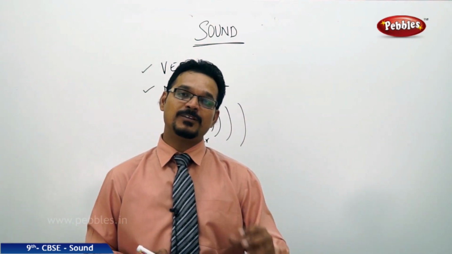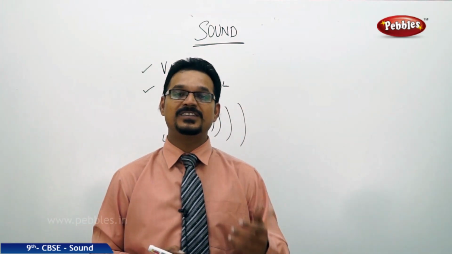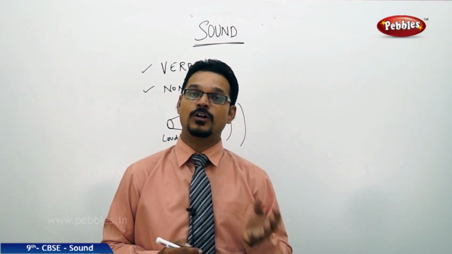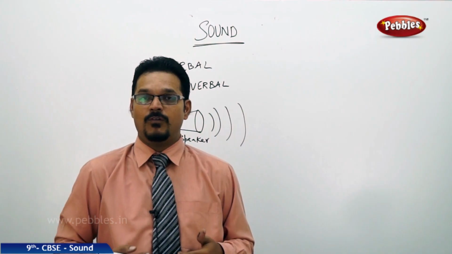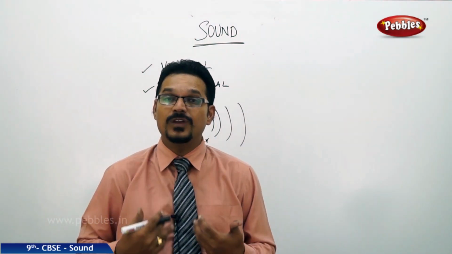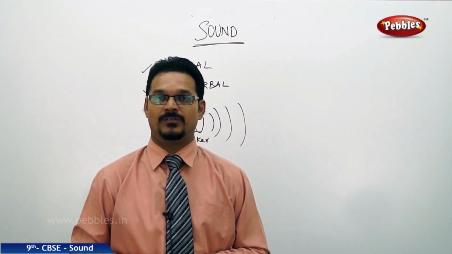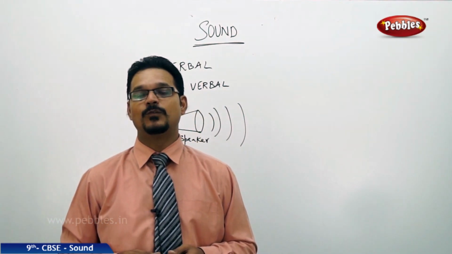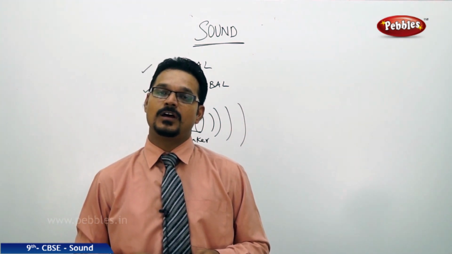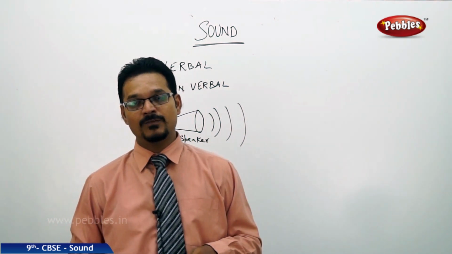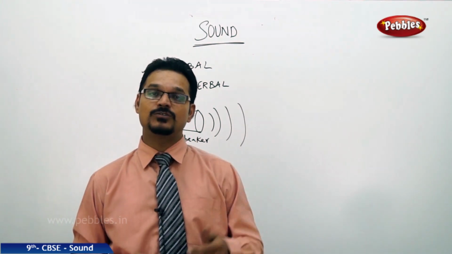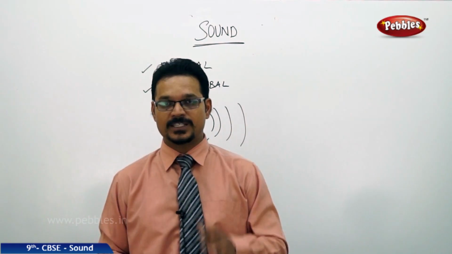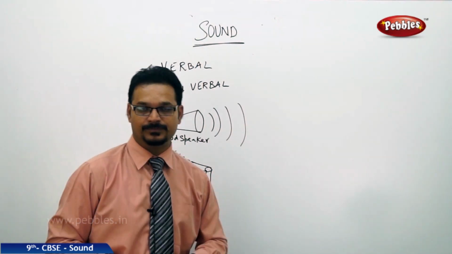Now here it is very, very important to ask: what is the physics behind sound? How can we produce different types of sounds? How can we control the sound? And how are human beings producing sound? Do we have any machine inside that produces sound for us? Or do we have any machine in our body which takes the sound and makes us understand? So all these things we need to understand. That's why today's chapter is sound.